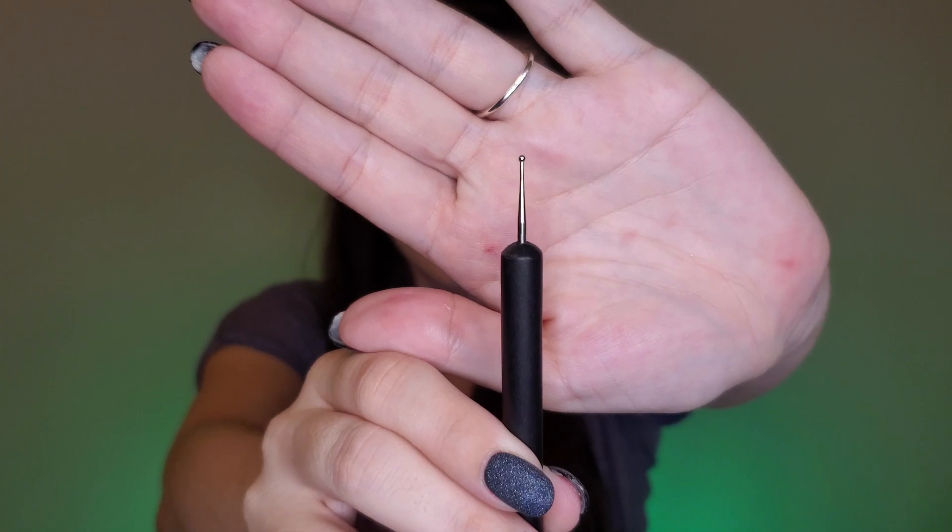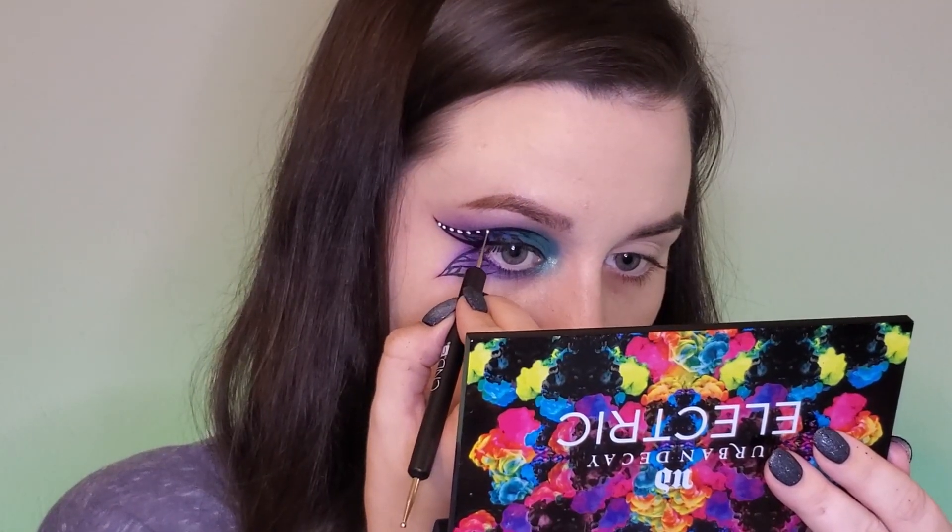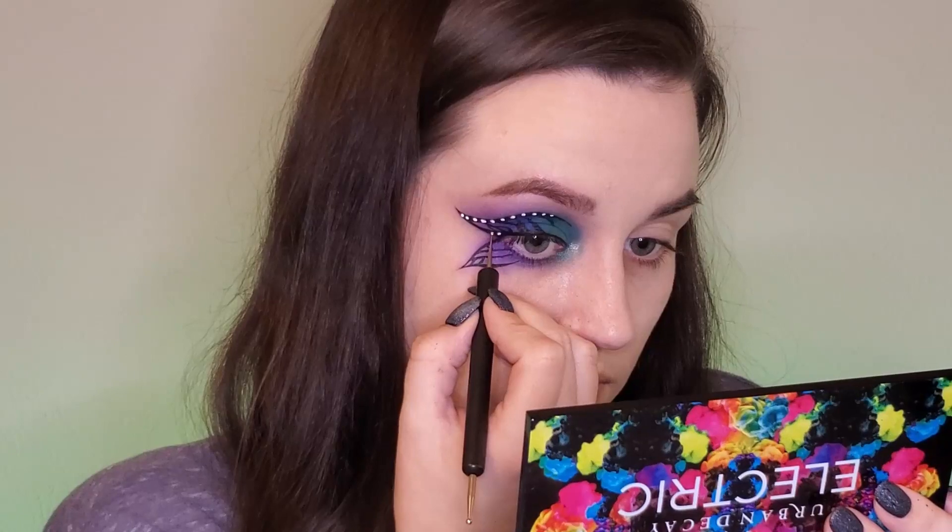Now for the white dots. We're going to use the NYX white liquid eyeliner, and there is no way I'd be able to make dots with an eyeliner brush, so I went and grabbed a nail dotter. This is just a very small little ball at the end, and I'm just going to dip this into some of the eyeliner and then do the dots. My camera overheated and I wasn't paying attention, so you didn't get to see me put the rest of the dots, but I just took the dotter and kept doing what I was doing. This is it completed — I love it, it looks fabulous! I can't wait to see how the other side turns out.